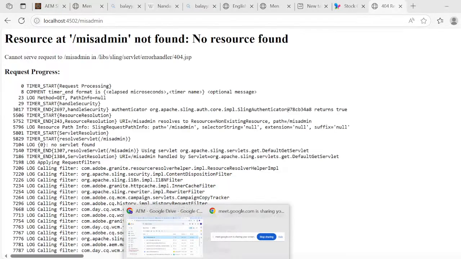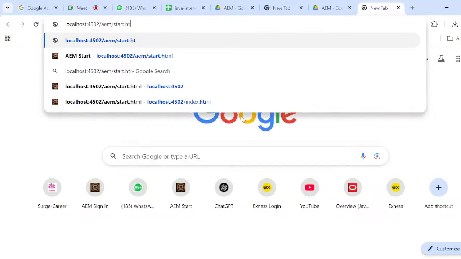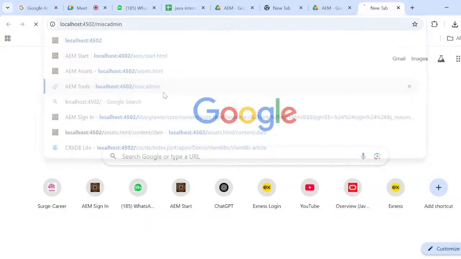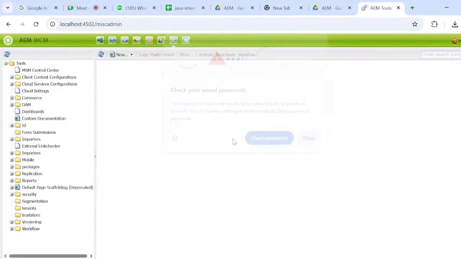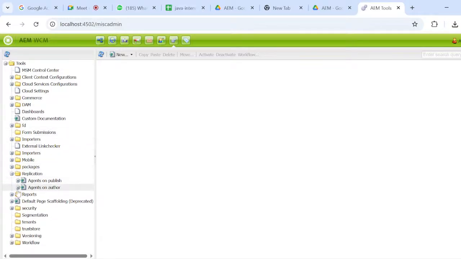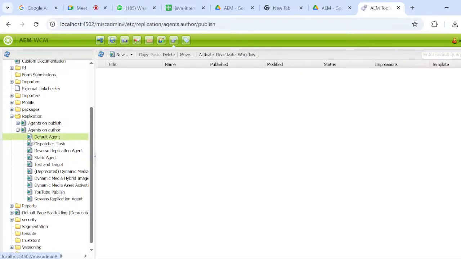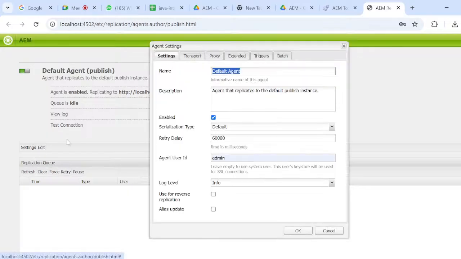Go to localhost 4502, misc admin, login, and there is an option replication, agents on author. Go to agents on author, click on default agent, and you will get one page. In that there is an edit option, go to that edit option.